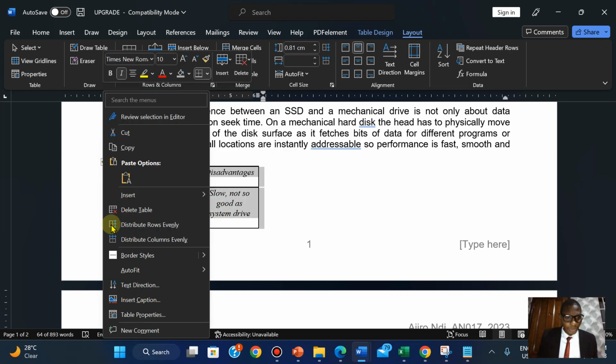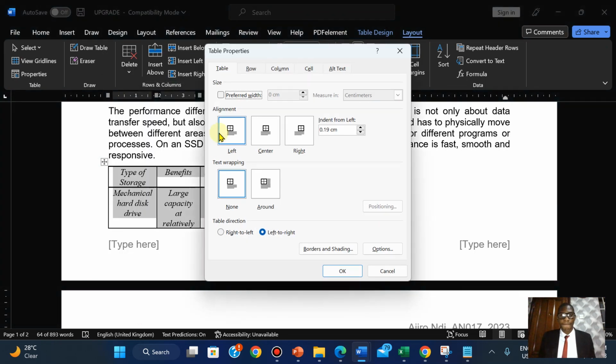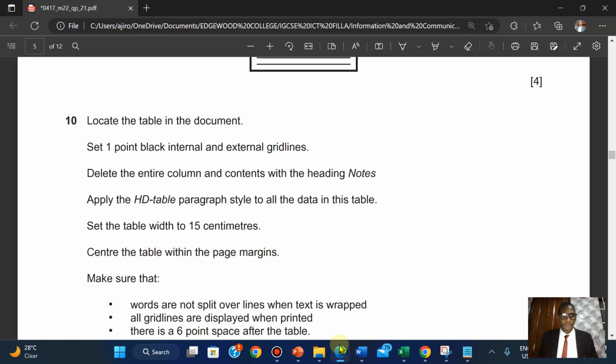I'm going to right click on this and click on table properties. Let's see. Okay, preferred width. I think this is better. So we're going to move it to 15 centimeters. Okay, and center the table within the page margin.